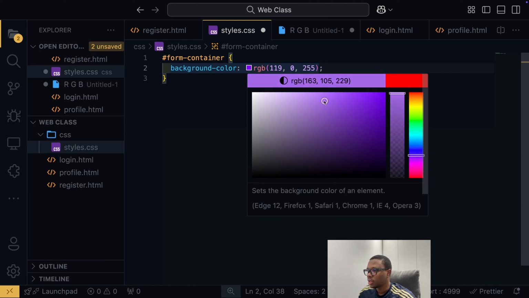I just realized I did not talk about transparency, which is what you see here. You can set the transparency of a color using the RGBA function, but we'll still get to it. I don't have to talk about it now. So we'll set our background to be something like this, right?